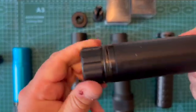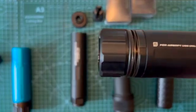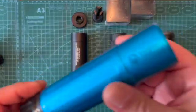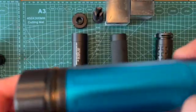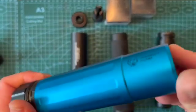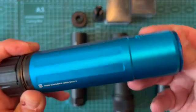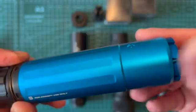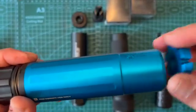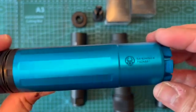Once it's on, it's really locked on solid, but it's really easy to just undo the ratchet mechanism and take it off. So the Sandman K training is really building on the current trend towards having lots of suppressors copied in training versions. So you can get the training blue. I've seen them in quite a few Surefire cans that Airsoft Artisan do, and this is PTS's foray into it.